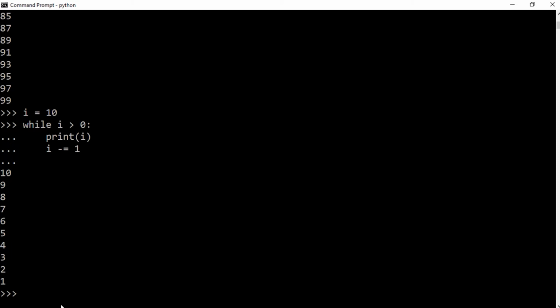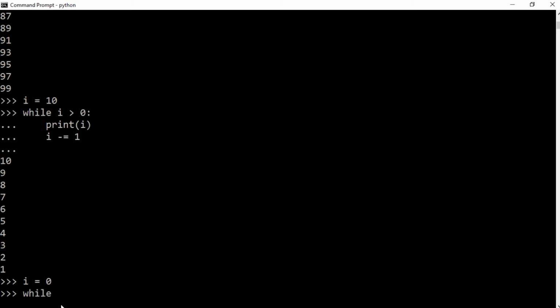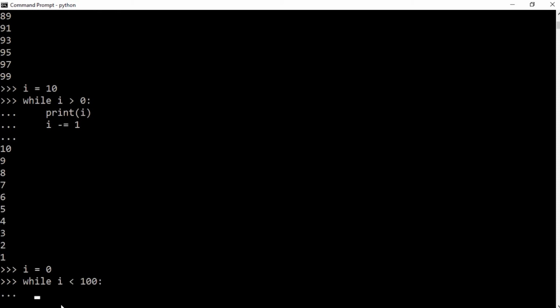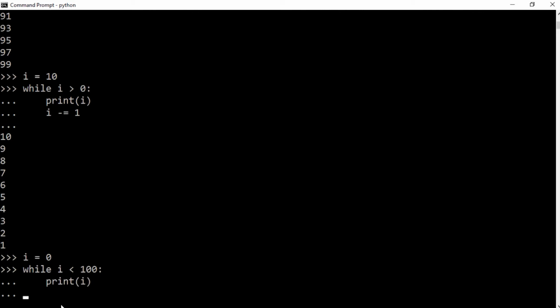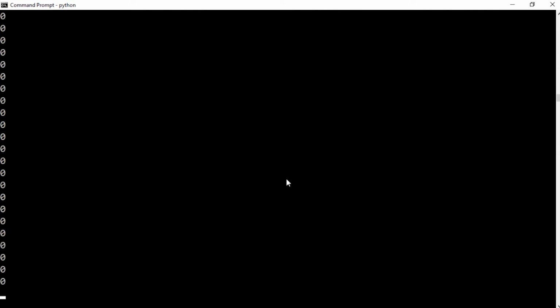So let's say that we create a while loop, and let's say that we do something like while I is less than 100, and we just want to print I. What is going to happen here? So in this case, as we can see, 0 keeps getting printed, and this is not going to stop.